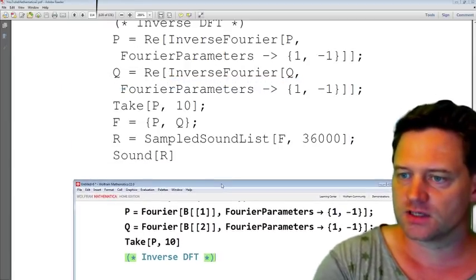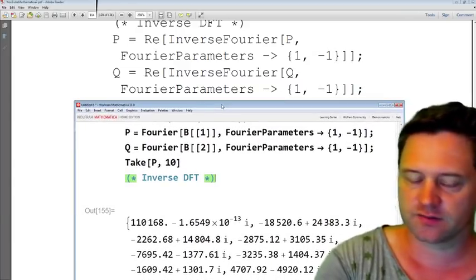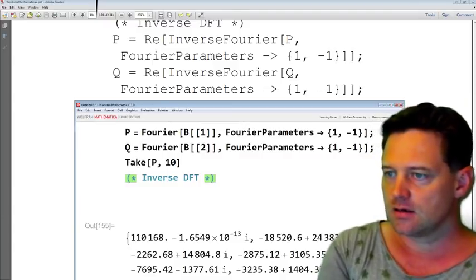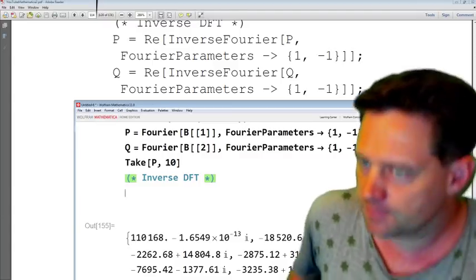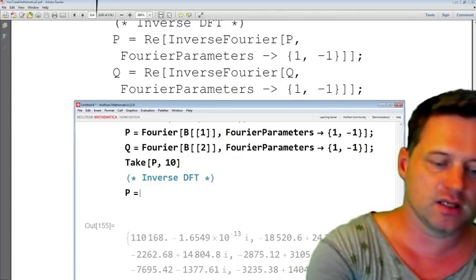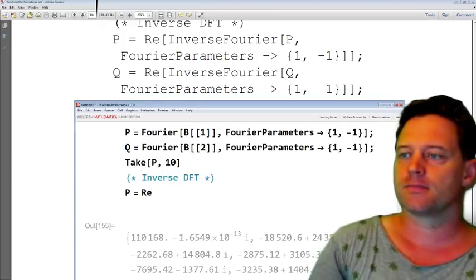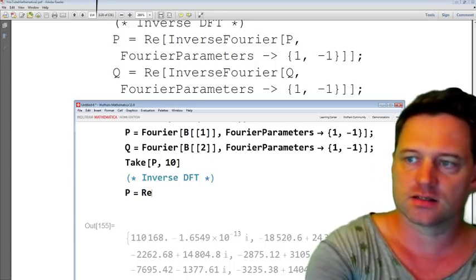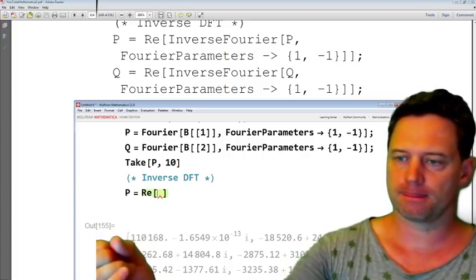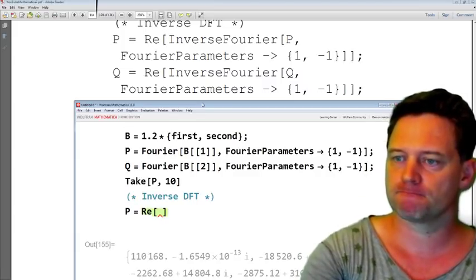That's a little unfortunate, but that's fine to write over the top of your variables sometimes. I'd rather not do it, but sometimes you run out of letters. So let's write P equals. Now RE says take the real part of this. Let's see, have we done the filtering yet? No, we haven't done the filtering yet.